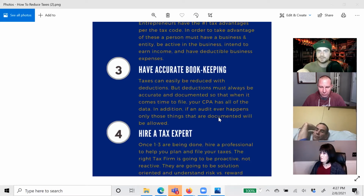Okay. I've heard stories and seen people as well where the IRS audits them and their bookkeeping was so good that by the time the IRS was done, the IRS figured out that they actually still owe that person money. So they flipped it because the person had such good record keeping that the IRS was like, shoot, we actually owe you money. We didn't realize this, and you missed XYZ on your tax return. And they sent the person a refund check. Right. So it can help with that. And then third, it just helps you as an executive, as a leader in your business. So these are huge with bookkeeping.